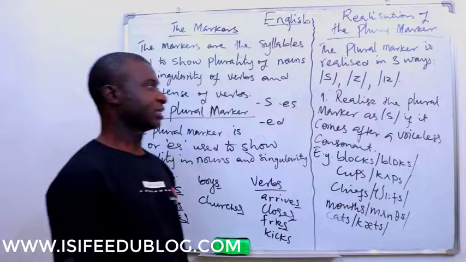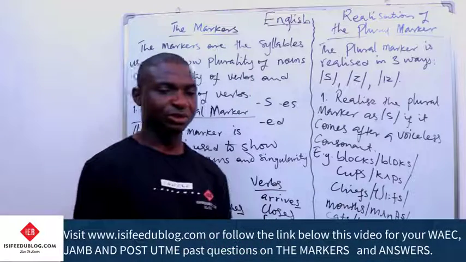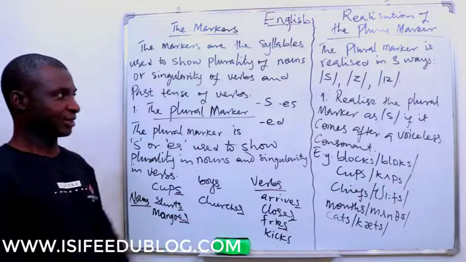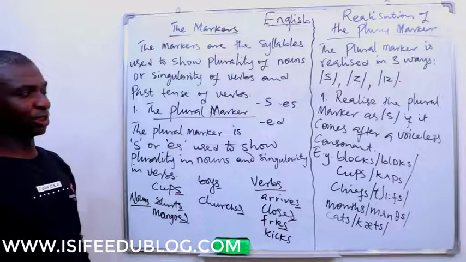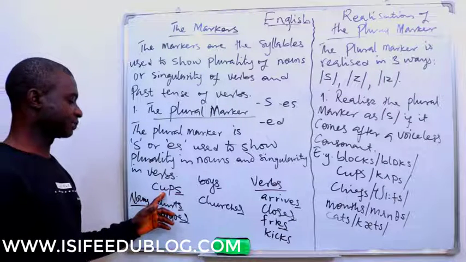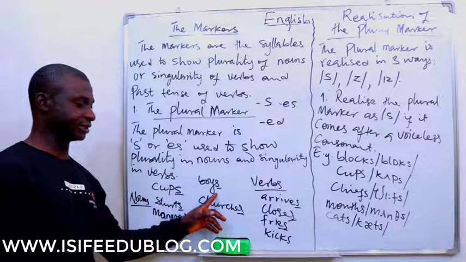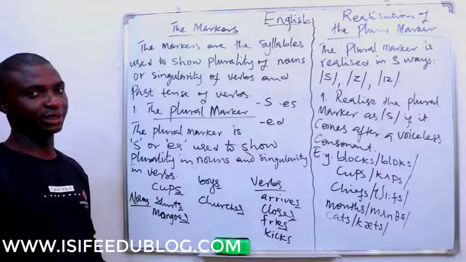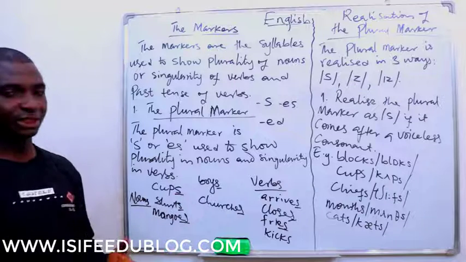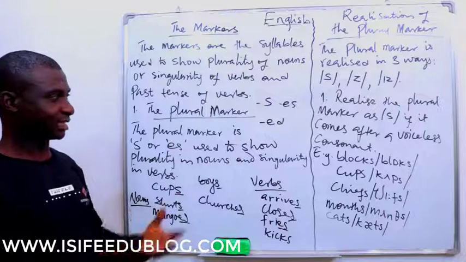What is the import of this topic? As I pronounce, you may not have noticed the differences in the words I've chosen here. And that's why we're studying this, so that we help you understand what actually happens. Here is caps. The S is S. Here is boys. The S is Z. How can you know when to pronounce S and when to pronounce Z, since we are looking at S as the key of the marker? That is the question.